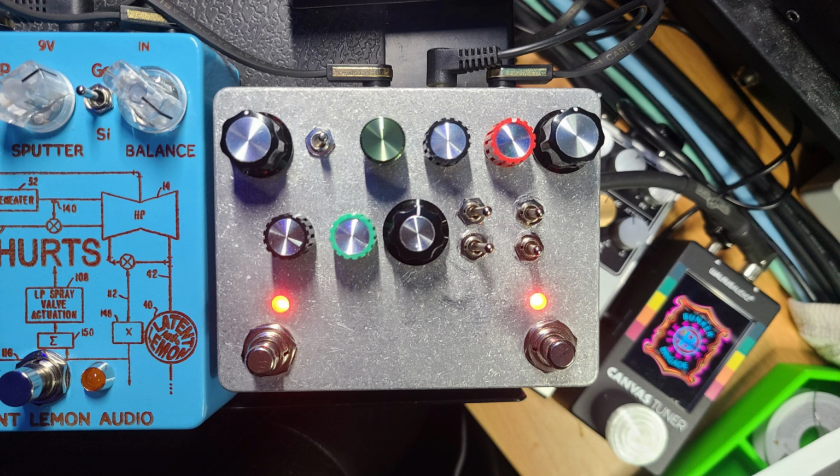All right, now the presence is good. The presence is at 4 o'clock. I mean, we really don't need much else. I'm going to do the mid-frequency sweep again. Add a little more treble. Turn the boost off.